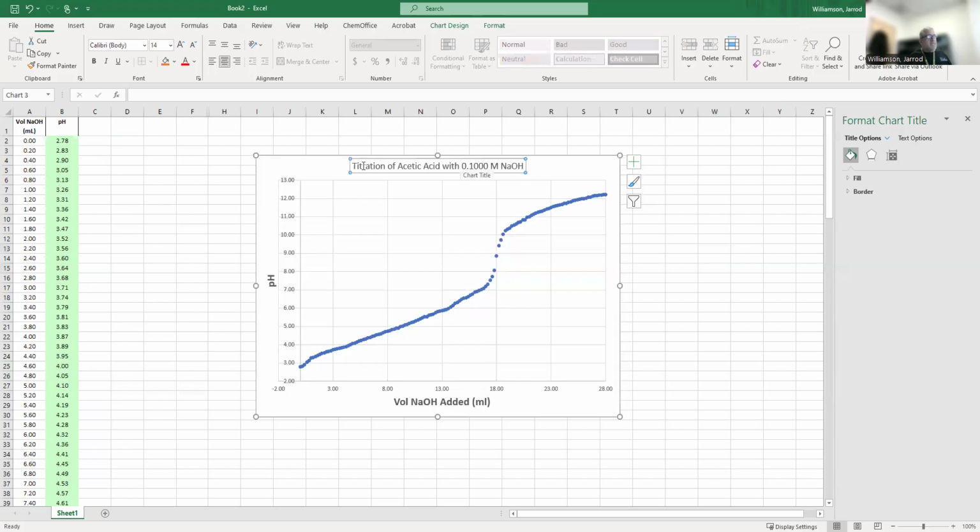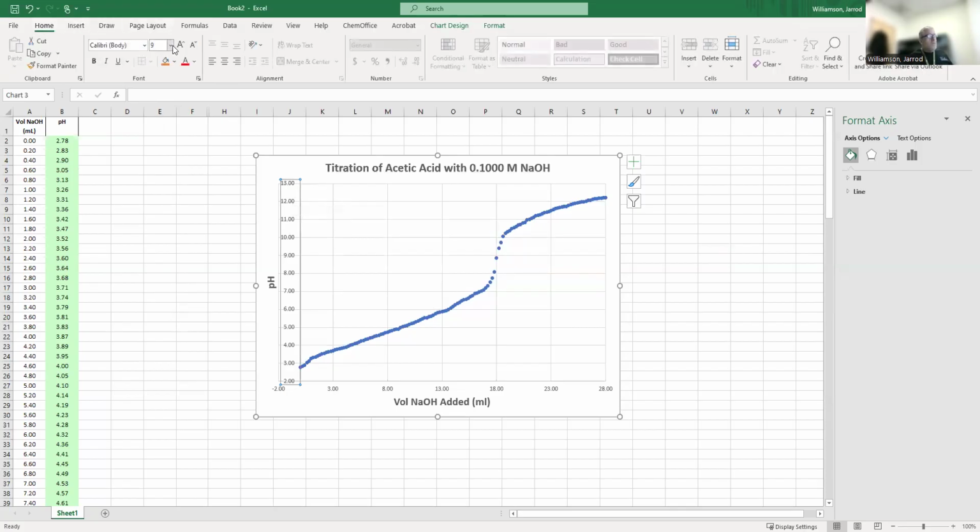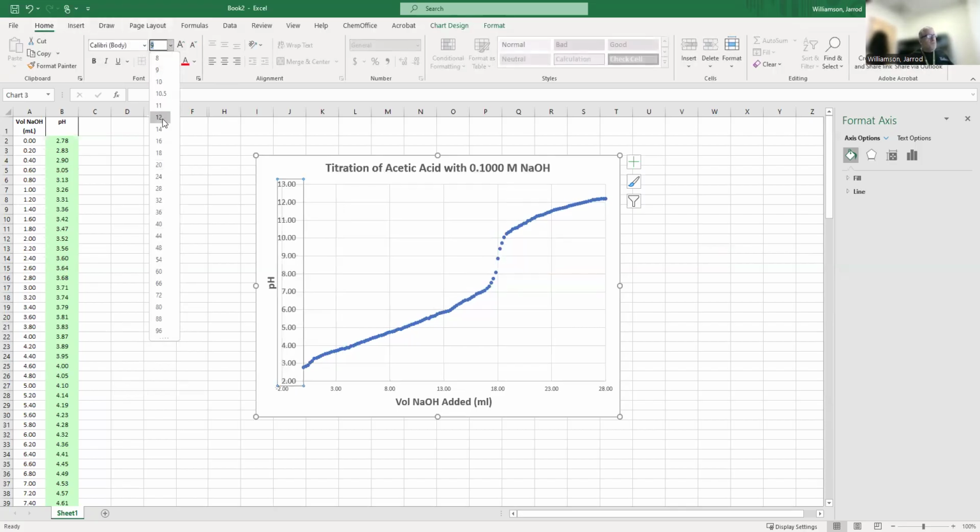Oh, wait a minute here. Let's make this larger than, let's see, those were 16. So maybe I'll make that 18 and bold, right? Make these guys bigger. Home. Maybe make those 12.